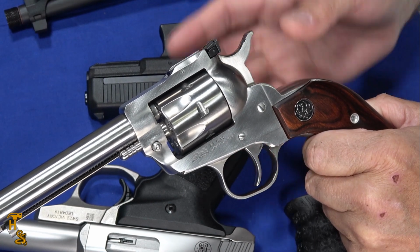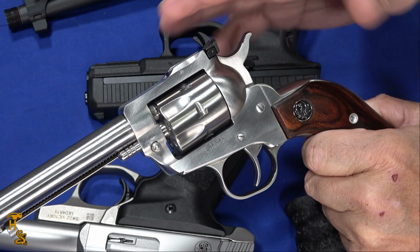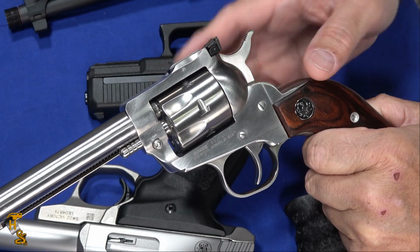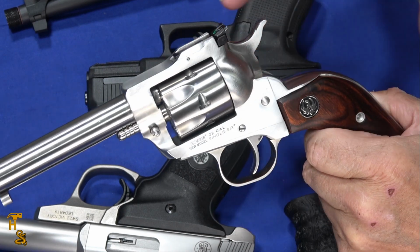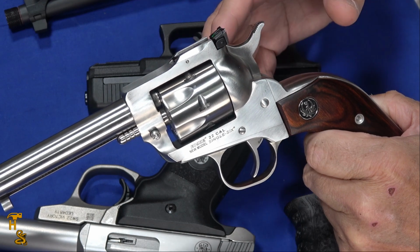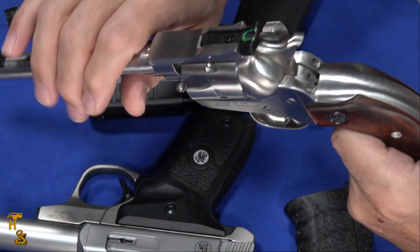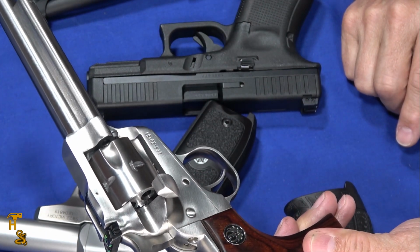The safeties are not like a Glock, let's say, where they're disengaged as the trigger pulls. They're disengaged before you even put your finger on the trigger. So they don't affect it. So don't let that deter you. Don't think you've got to get the old model with the lack of those safeties to maintain a good trigger. It really doesn't affect the trigger at all. And all of these single action revolvers, especially these Rugers, have really, really nice triggers.